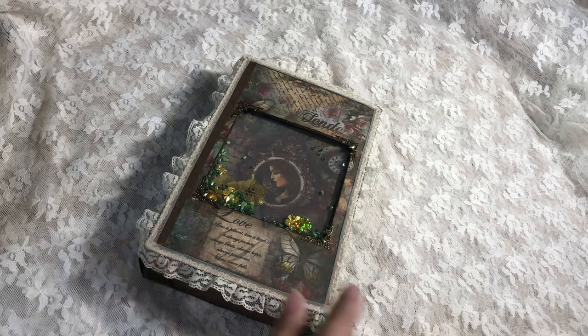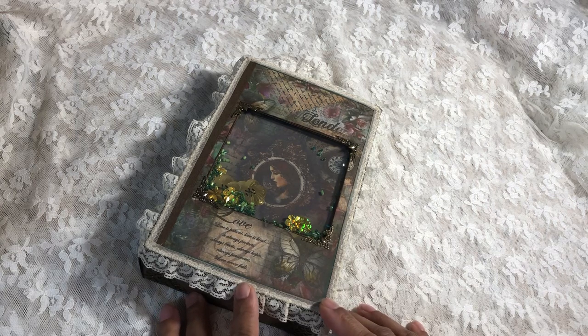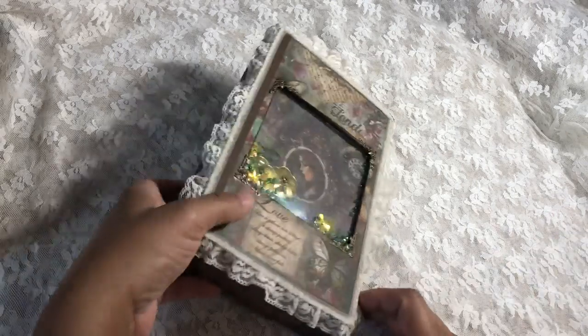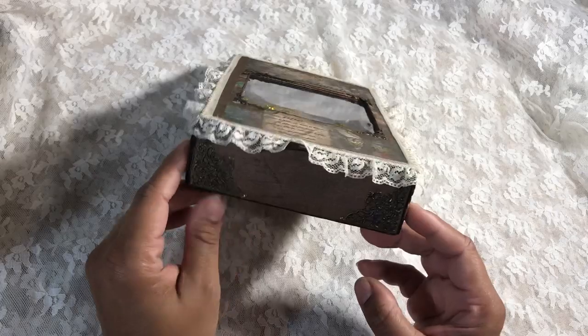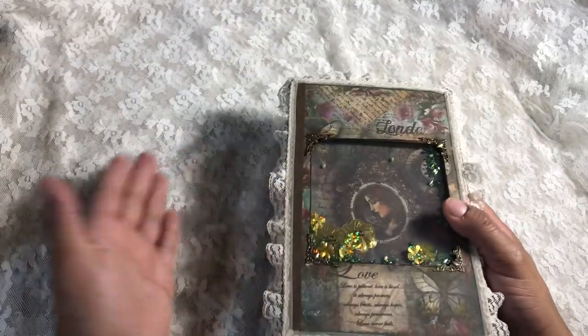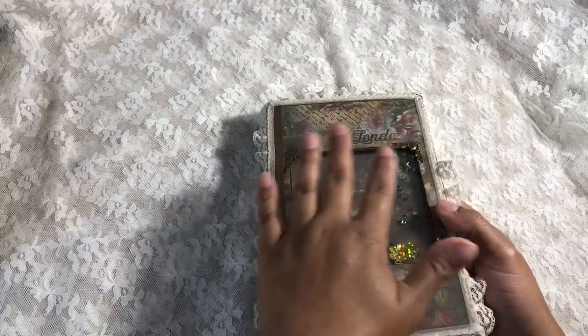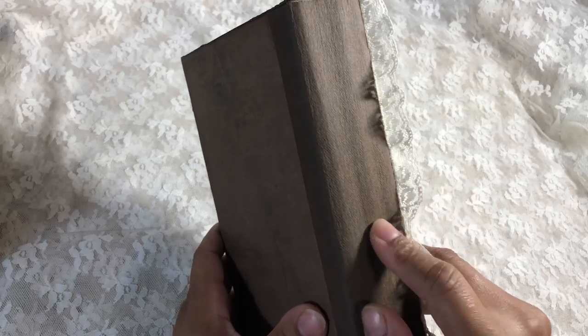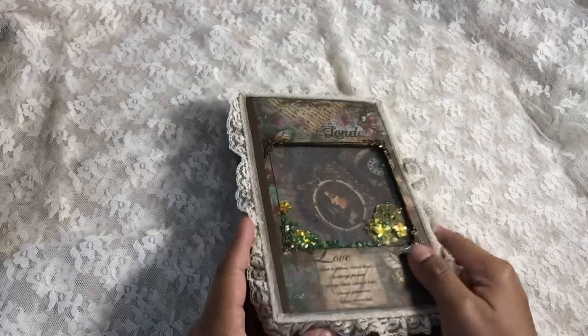I'm gonna show you what this is. This is very plain, very simple, because it's designed to be for writing, because it's a box journal. So I did try to go in and add some accents to it to kind of jazz it up a little bit, but I had to be mindful of when it's open that it needs to lay flat without a lot of embellishments getting in the way. That's the back of it. This paper just came from Hobby Lobby, and this is just some craft text. And this is a shaker box.